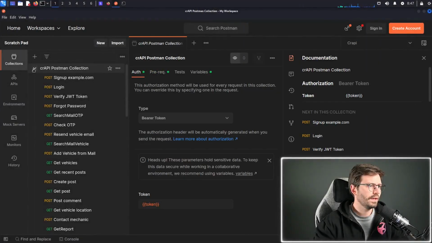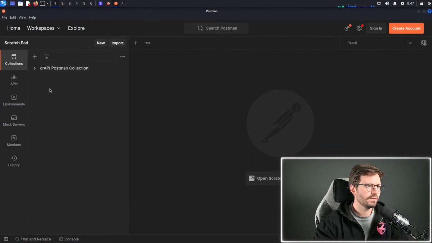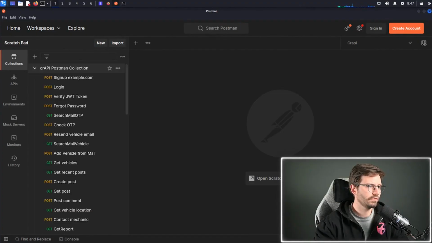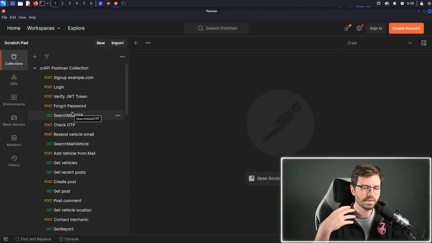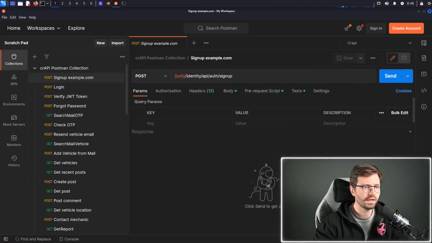All right, so we have our crappy application running, and we come into collections and our crappy Postman collection. And all we're really going to do is start at the top and run down through some of the key endpoints and see what data comes back. Now, of course, the best thing to do is run through all of the endpoints, get an idea of how they work and what they're supposed to do. And then the ones that take parameters, or the ones that we discover that we can post to or put to instead of just get, for example, we test in more depth to see whether they can leak further information. But to begin with, all we're going to do is go down the list and see whether we can find anything that looks out of the ordinary.